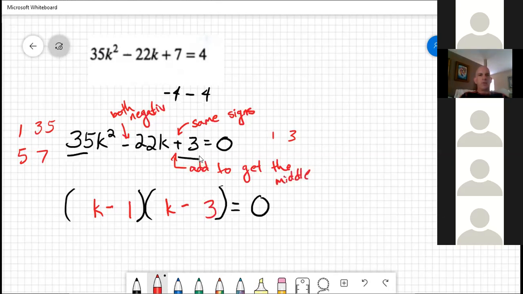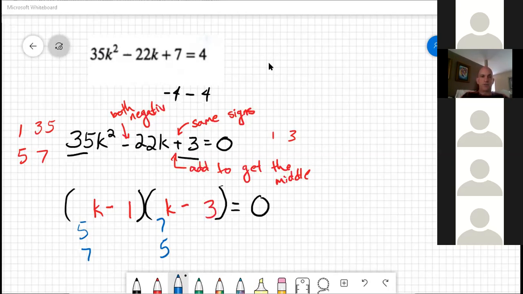So we probably don't want to use the 35 at all because that's already over the 22. So the 5 and our 7 is going to be our option. Now the question is, is this going to be the 5 and this the 7, or is this going to be the 7 and this the 5? So we just need to explore that real quick. What is going to give us the number that we need there?